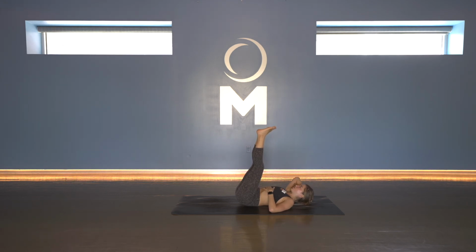Otherwise, we can do supported shoulder stand, hands to the low back, lift your hips up. I actually have some sort of pulled something in my neck, so I'm not gonna be going there. Just goes to show, always honor your body. If something doesn't feel right, there's always a modification. There's always something less or more you can do. Nothing is right or wrong.